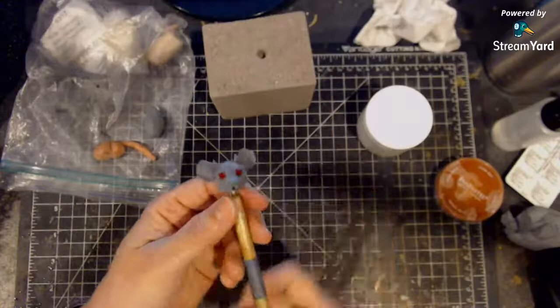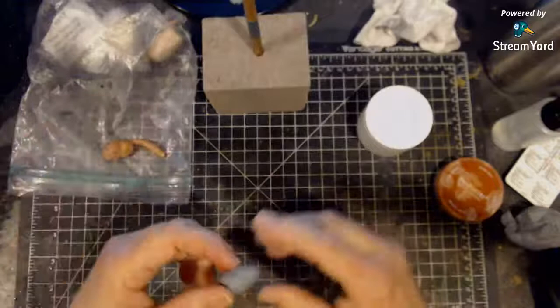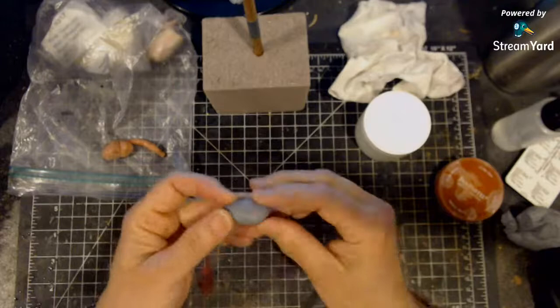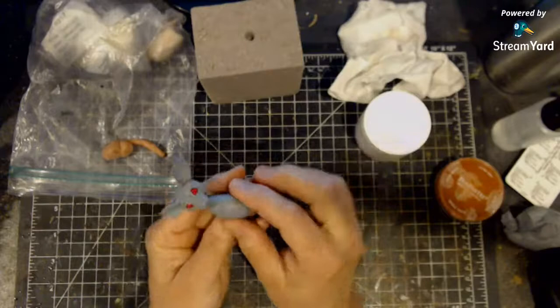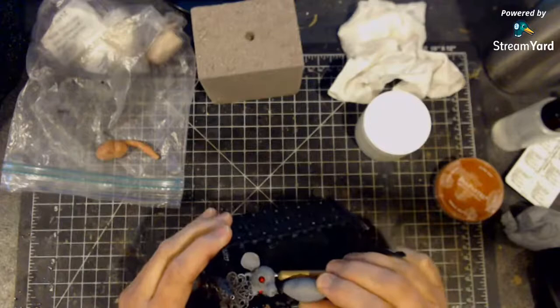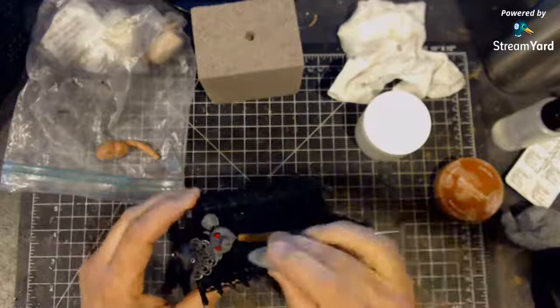Alrighty, so. As with all polymer clays, you have to knead it a little when you take it out. And I've already been doing that to this piece, and I think this is going to be a nice size body for him, because we don't want him to get too big. And we're just checking the body. Yeah, that's pretty good. It'll probably get a little bit bigger when I add all the details. That's a good enough size body. It's not too big.